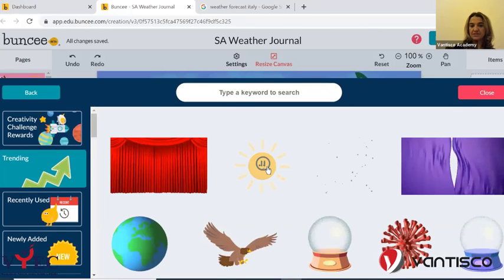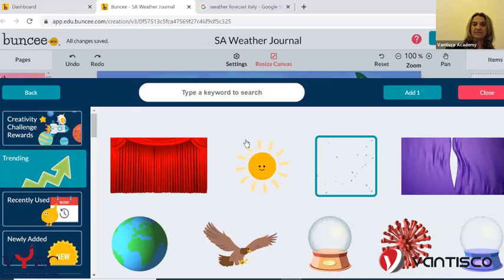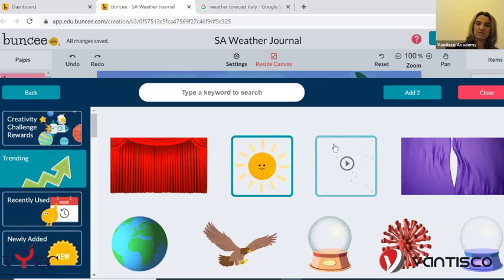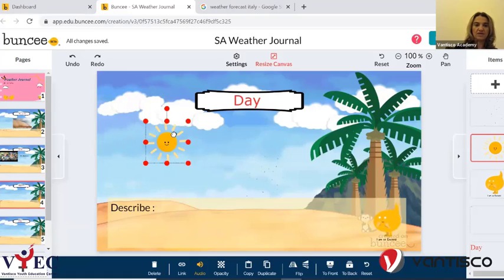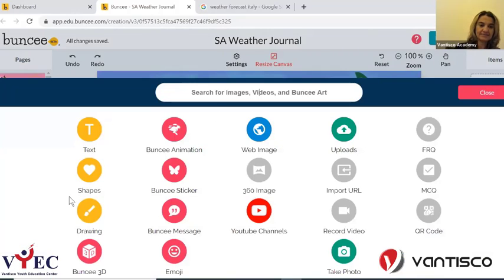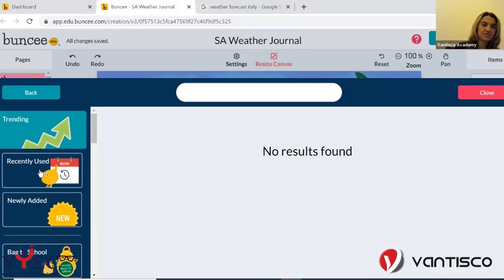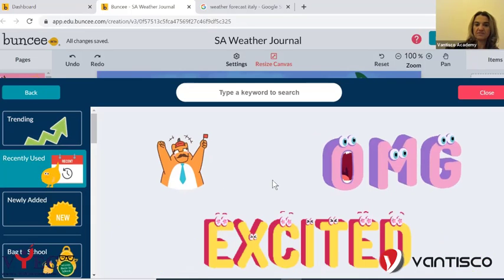Okay, I can add the sun, for example. So I can tell my, sorry, I want to add the sun. What I take here, I have to add the sun. What's going on? Something else here. It seems I have added the sun twice. No, here it is, and I can add, for example, any emoji or things recently used. Let's check if we have something nice here.